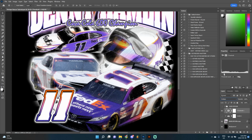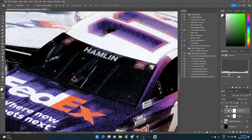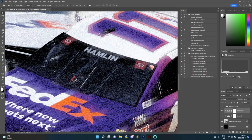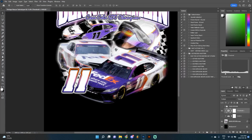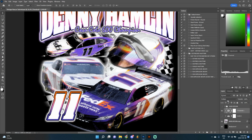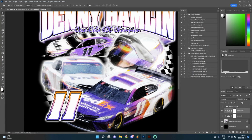You can do multiply and then drag this up, and then you see what it does here is it brings out the black and then makes the noise kind of black like that. And then you just kind of gotta mess around with the positioning. And this is what it would look like on multiply, but I'm gonna go with overlay, I think. And then you can bring down the opacity as well, which kind of messes with that as well. I'll bring down the opacity here.